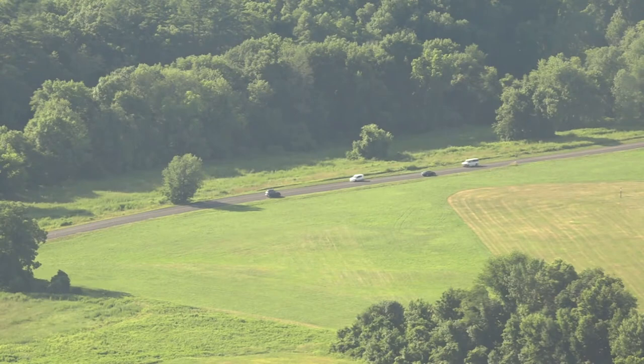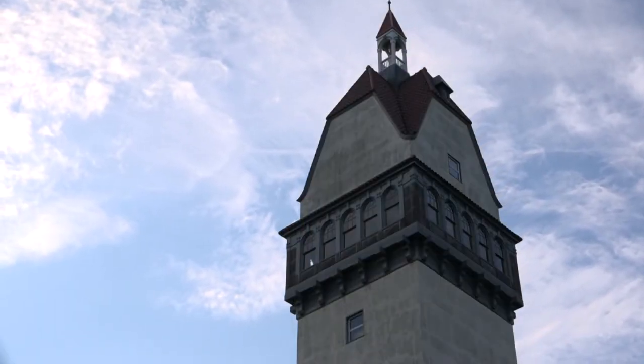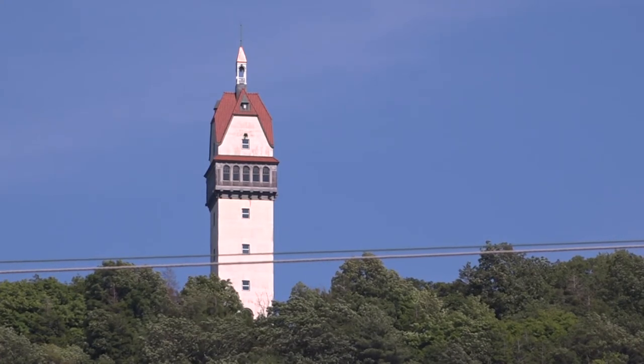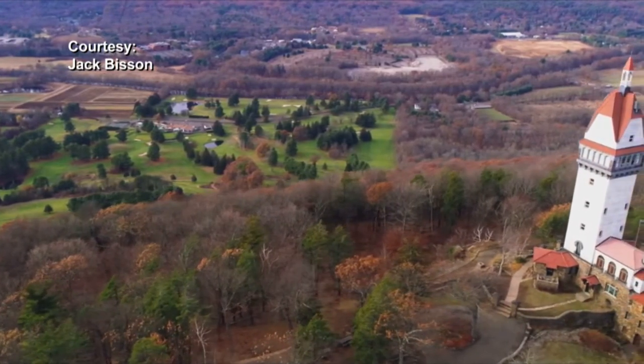As you travel along Route 202 through the Farmington Valley in the towns of Avon and Simsbury, there is a tall stone structure visible on the top of Talcott Mountain. This structure is the Hubeline Tower. It is currently owned and maintained through a cooperative effort between the state of Connecticut and the Friends of Hubeline Tower. Jay Willerup is president of the Friends of Hubeline Tower. There are actually three pronunciations: Highbline is the family, Hubeline is the business, and the actual correct Bavarian pronunciation is Hoibline. However you choose to say it, there is no doubt that the view from the top offers an amazing 360-degree experience.